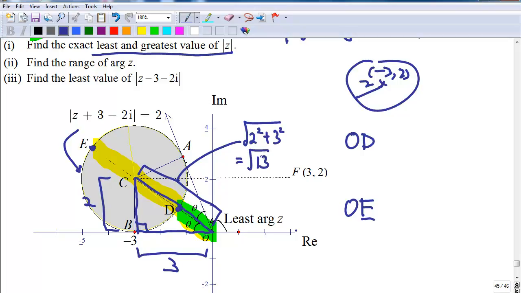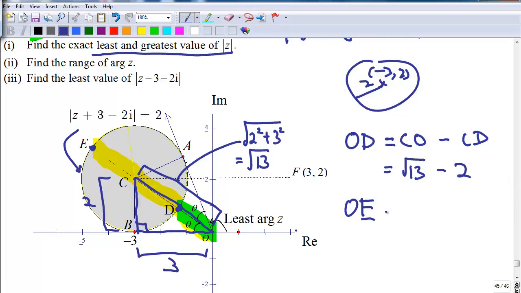Now once you have all this, then straight away I can write down OD, because OD is the same as CO or OC minus CD. And what is your CO? CO is your length of hypotenuse, square root 13. Then what is your CD? CD is your radius of circle, so square root 13 minus 2.